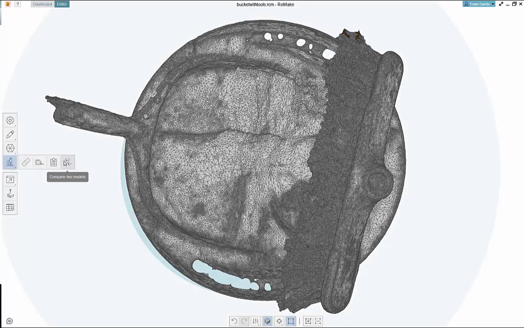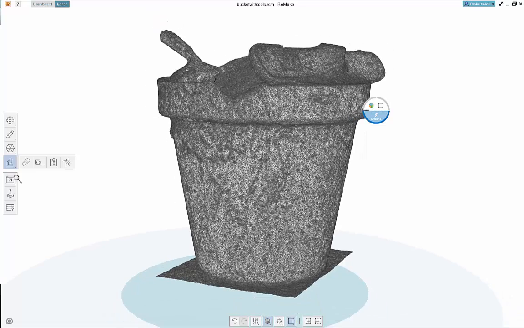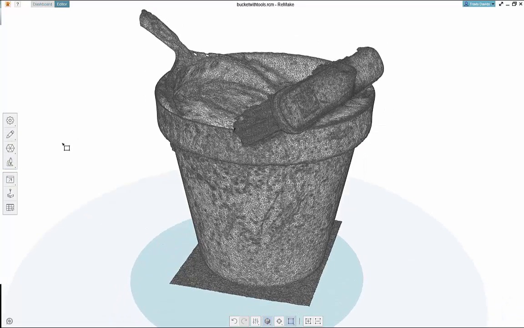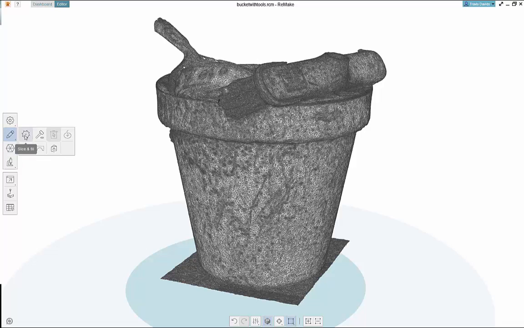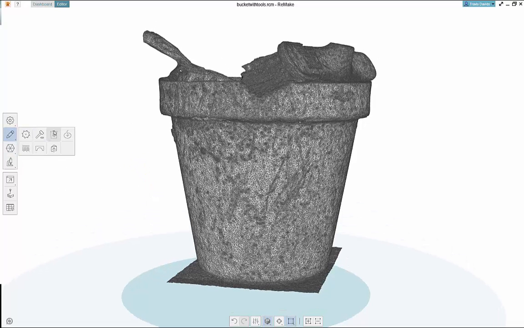Measure distance, mesh report, compare two models. I never use these tools, guys, so you're gonna have to check documentation for that. And yeah, so those were the really important tools, mainly here by edit, and retopologize can also come in handy, but it's mainly the edit section. And then yeah, we're gonna head on to the next part.